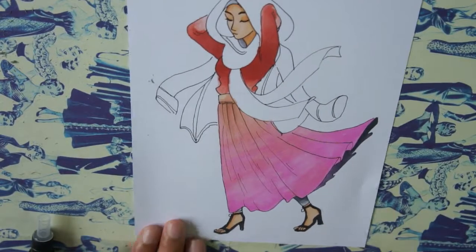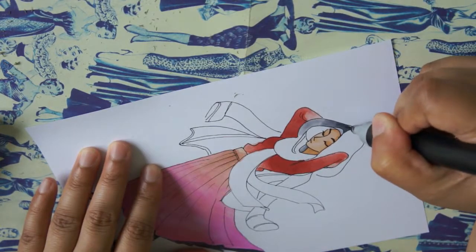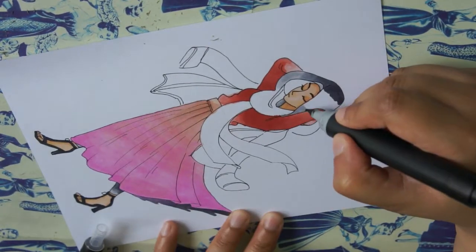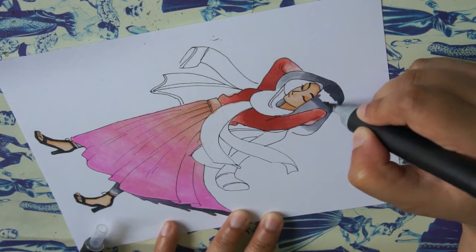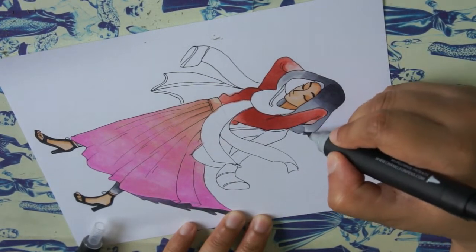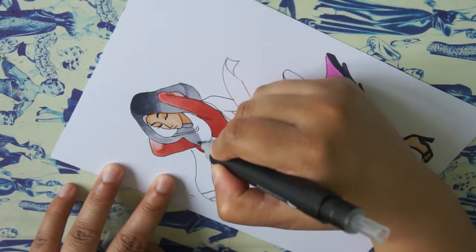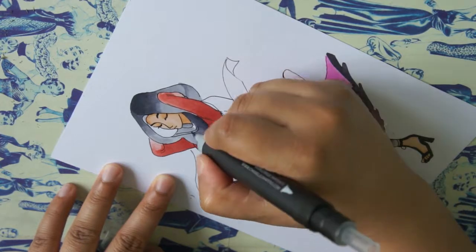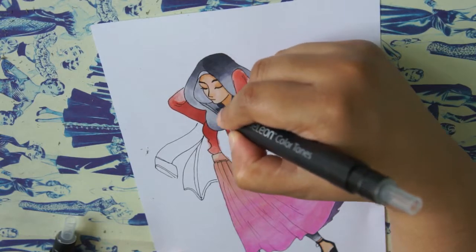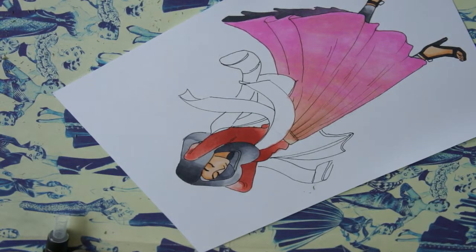Another thing is, because you have to hold it upright to have the best blend, and it's faster for it to blend as well, putting it on the side and letting it blend while you're doing something else is semi out of the question, unless you have a test tube holder, which wouldn't be a bad idea. Or even a pen holder, which keeps it upright and would help while you're working on something else. I didn't think of doing that at the time, but if I were to use these pens again, I would definitely consider it.